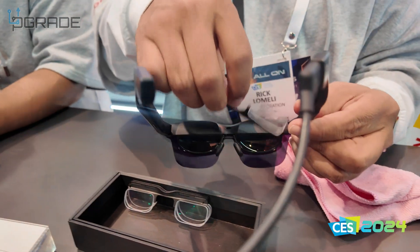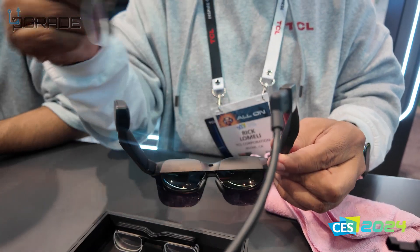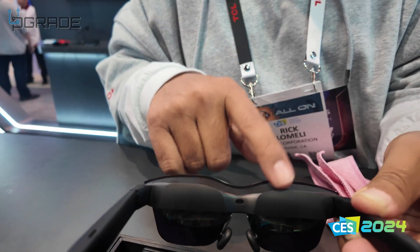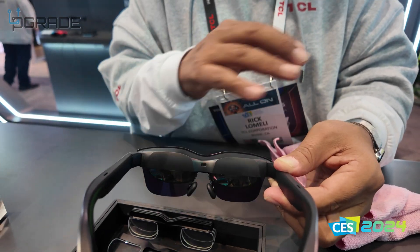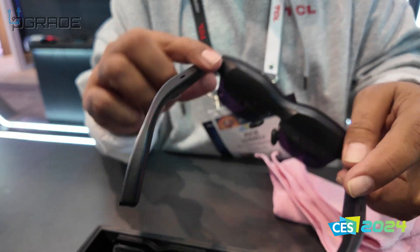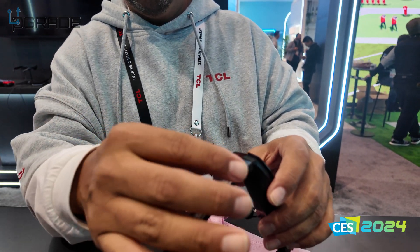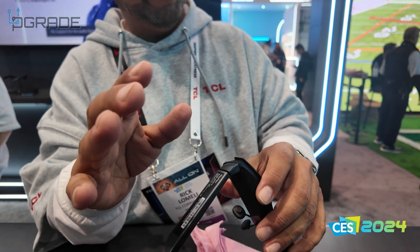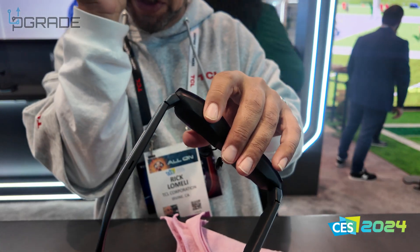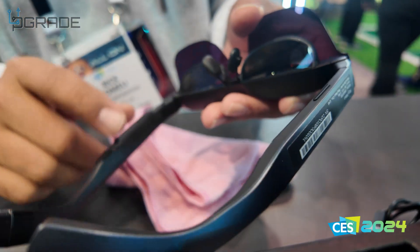The prescription lenses are magnetic and go right into the glasses. You go to your optometrist to get your prescription, and at that point they can put your lenses in there — they can be removed that fast. You have speakers up here on top. Absolutely no battery power because the battery comes from the external device — adding a battery would make it heavier on your head and might start to disturb you. There's no blackout on the lenses, but there are extra shades for blocking out light, because in bright environments like CES it can be distracting. On the bottom you can go up and down to adjust the brightness level.